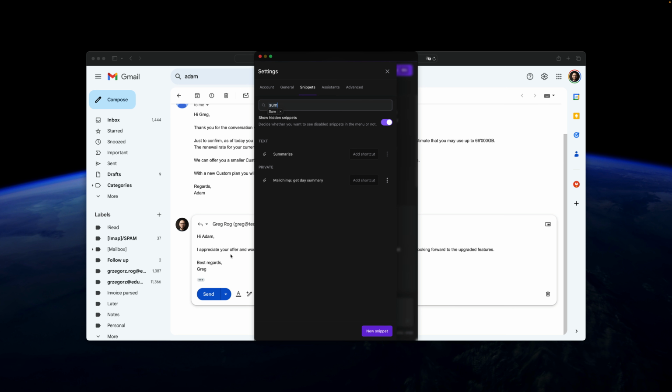Also, I have the snippet called extend. So I also have the keyboard shortcut here, and I use extend very often when I have a message where I want to use some bullet points, for example. So I just draft some simple bullet points that I accept the offer, that I want to meet next week and whatever in bullet points. And then I select it and I just run extend on that.